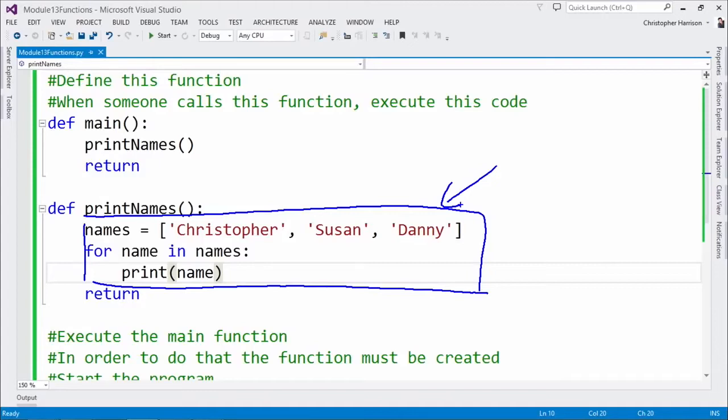Awesome. Now again, just to highlight this, the one nice part about all of this is that all I have to do is say print names. I don't need to know what's going on inside of print names. I now know it's going to print the names. Though I will point out one thing. Since you created this function, obviously at some point you knew exactly what was going on inside that function. That is true. But the nice thing is once you have created that function, you can almost forget about it. Exactly. But when you create it, you have to know what's going on.